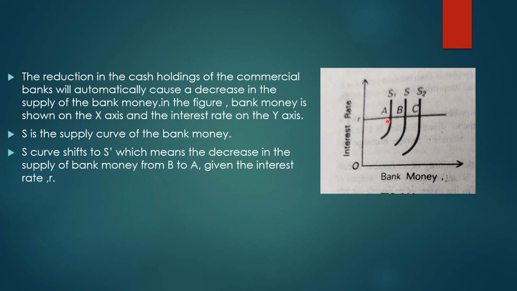Due to this event, the supply curve of the bank money also shifts inward from S to S1. This indicates that there is a decrease in the supply of bank money. And this is what ultimately the RBI wanted. RBI wanted that the bank money should be reduced. If the bank money is reduced, they will not be able to expand more credit. And it was very successful in reaching its motive with the help of OMO. So this is how the method of operation takes place.